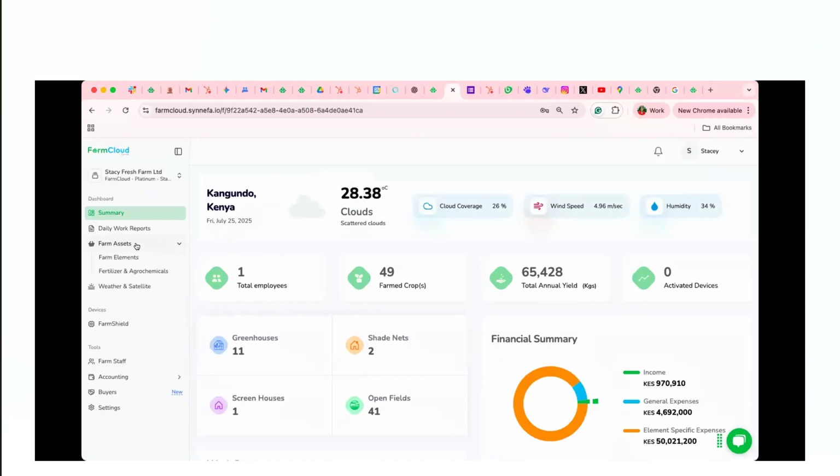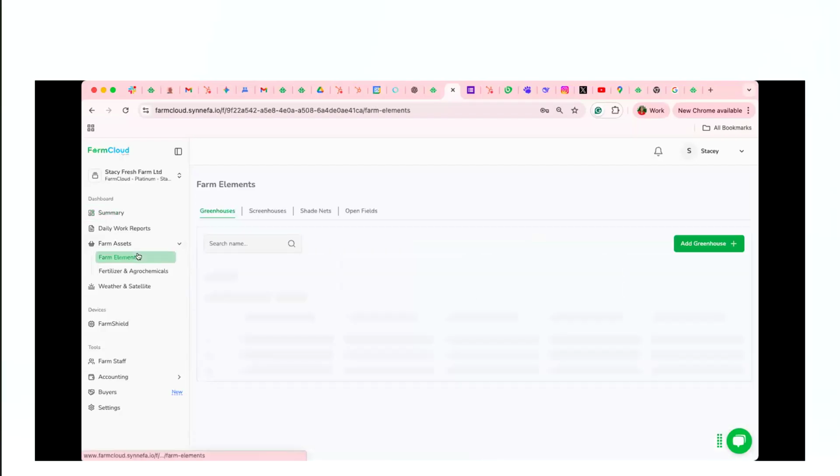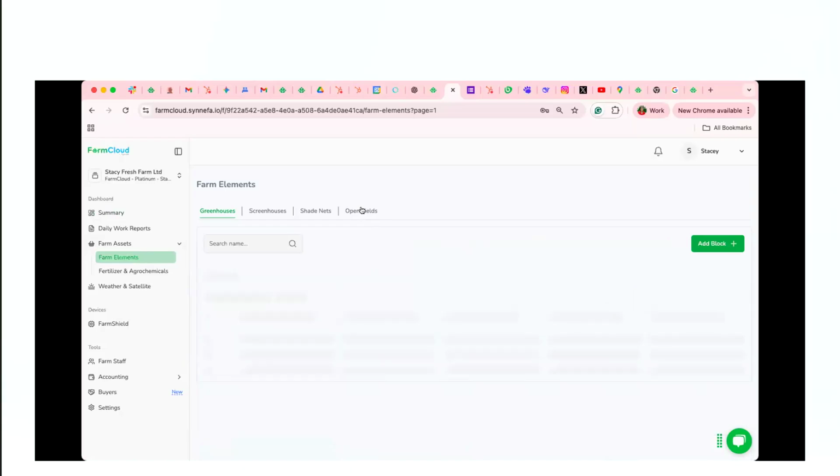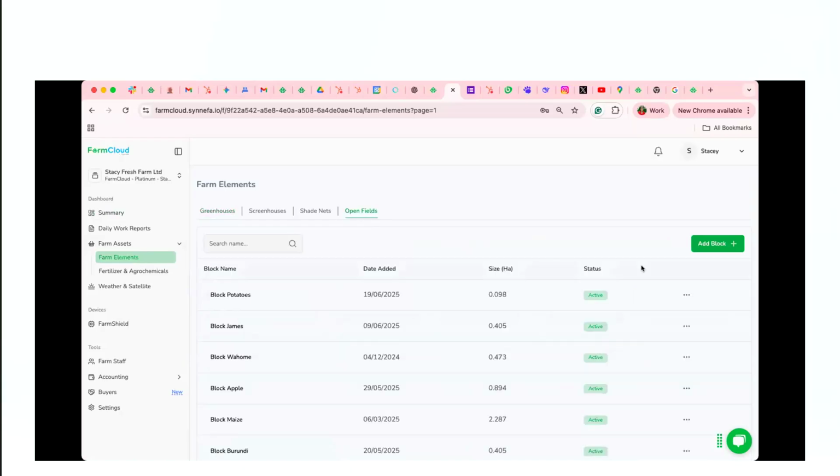Farm assets is usually the first step when you log into FarmCloud because you need to indicate the structure that you're working with and also the crops that you're growing. So we'll begin with that one. Under farm element, let's do one for an open field.